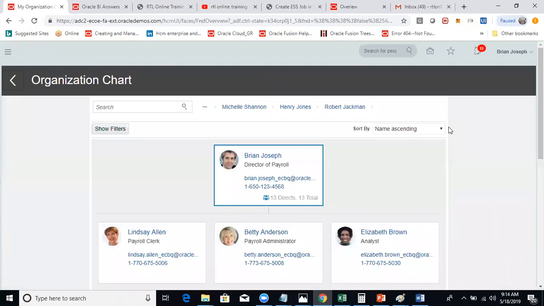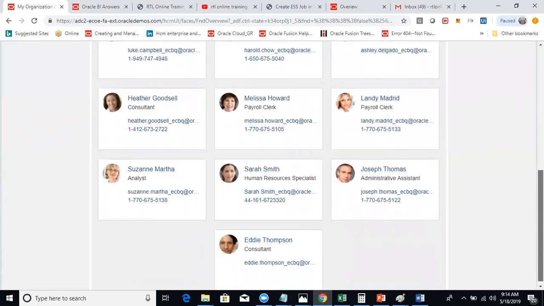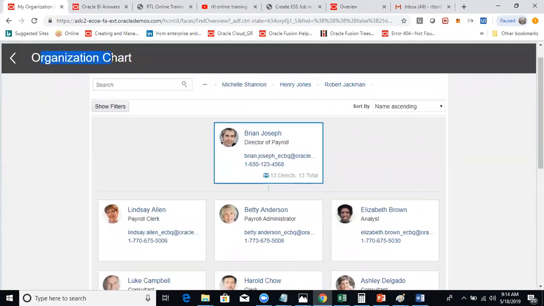Here we can see the organization structure. We will be able to access the employee information, and also who is the manager, who is reporting to the current employee, and what about their positions. All this information we can access. Entire directory access, the organization chart. So we can go for sort by title. Like this, we are supposed to conduct the workshop to the client.